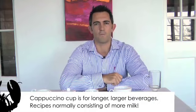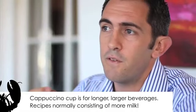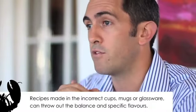Then we move to the slightly bigger cup, in which we serve flat whites, cappuccinos, Americanos, mochas, etc. And again, your establishment may have a slightly different style of cup. The size of the cup, when we're talking about cappuccino, for example, is incredibly important in the recipe of that style of coffee. If the size of the cup is too large, for example, if it's 350 mils, we are going to combine 60 mils of espresso with 290 mils of milk, which then throws out the delicate balance and affects the flavor of the drink.